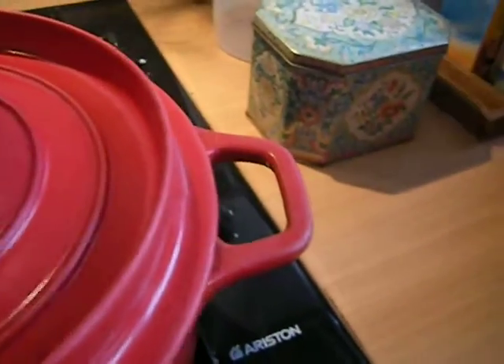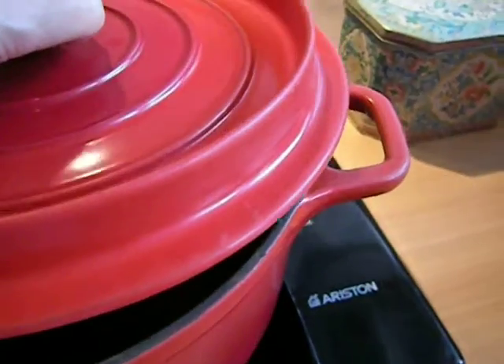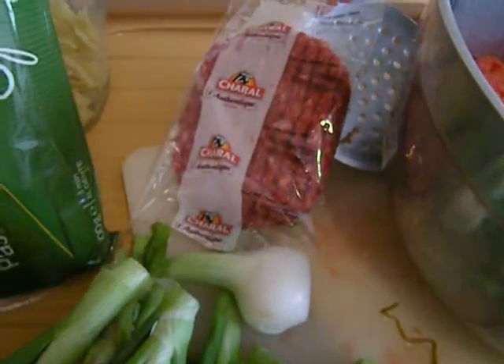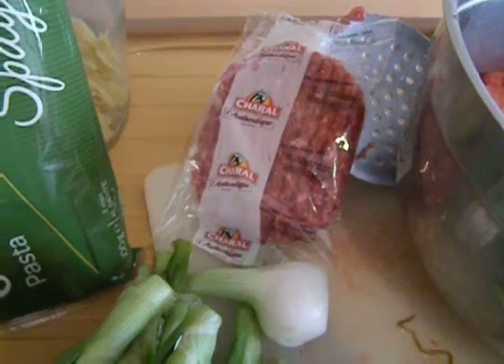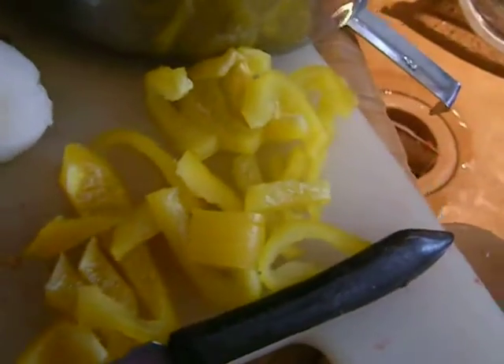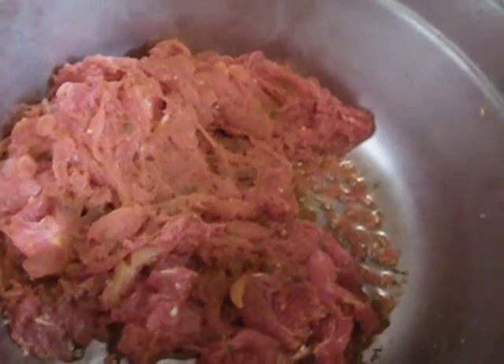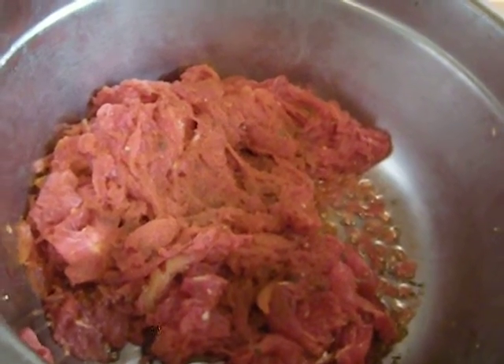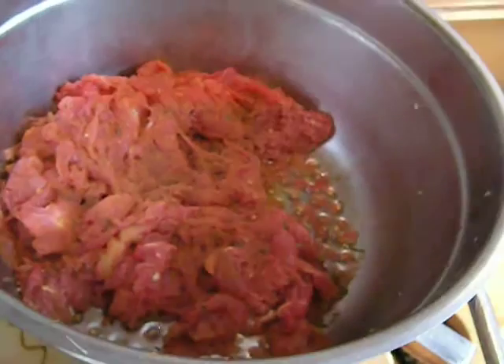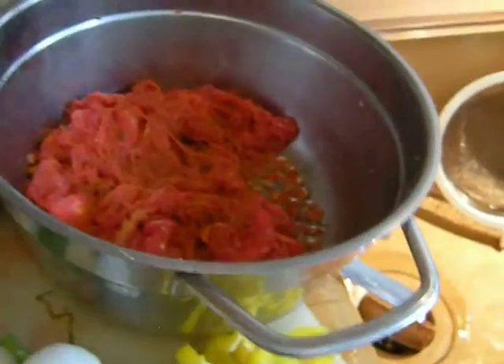The sauce is going to be made in the cocotte, since it has some salt in it. First I'll put in some olive oil and the meat, which I'll break up right away because it's thawed — you want to break it up immediately, otherwise it'll never break up. Then these onions — they're so pretty I just wanted to leave them whole — then the peppers, then the tomatoes. Since these are already pretty well cooked, I'm only going to cook them with the mixture for maybe five minutes. It should be a nice dinner; I don't even know if I'm going to make a cucumber salad or anything else.